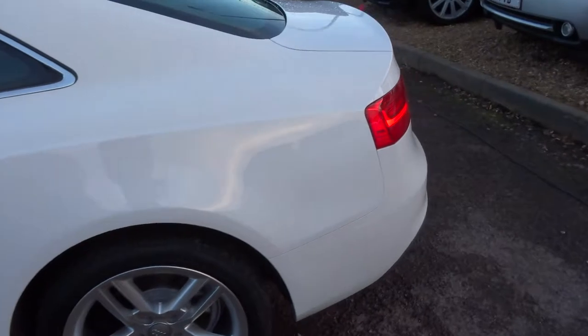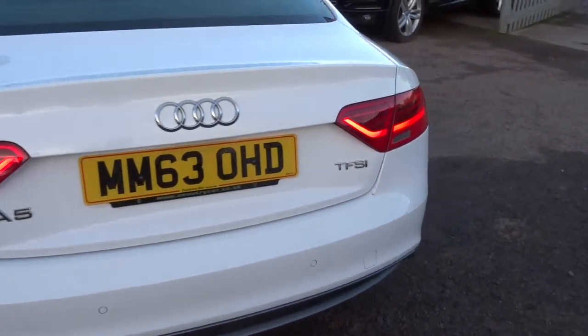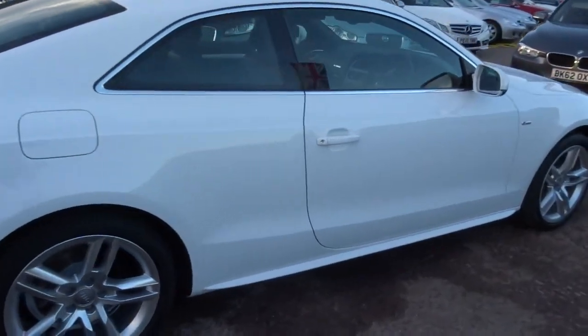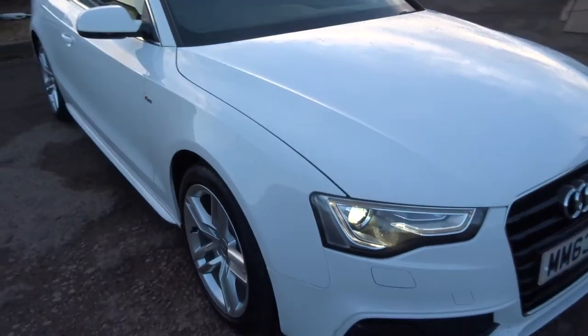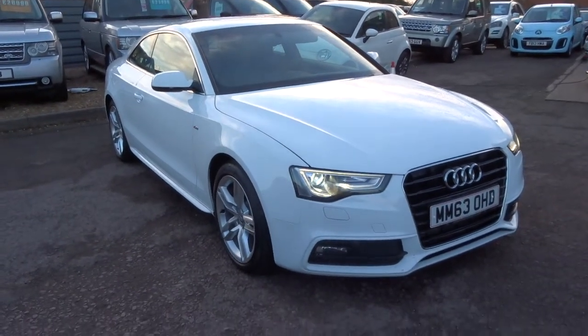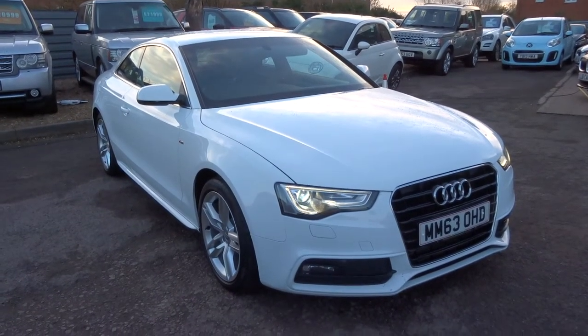I've driven this car — the steering, it's like driving silk. It's just lovely steering, it's so light. Our number is 01926 267813. This car does tick all the boxes for you — give us a call. As I said my name's Tom, my father's called Kevin, he's the other salesman here. Hopefully we'll speak to you soon, thank you very much.